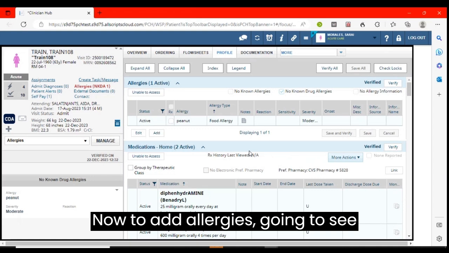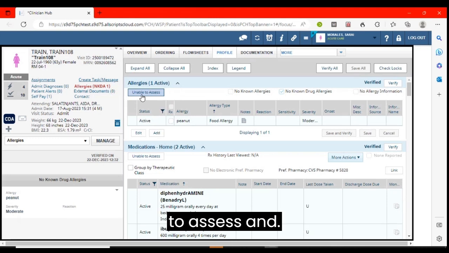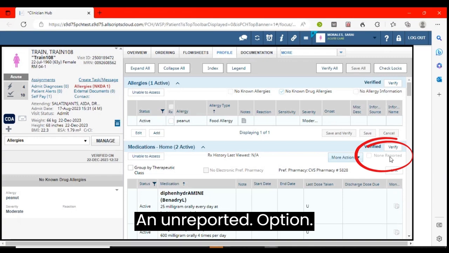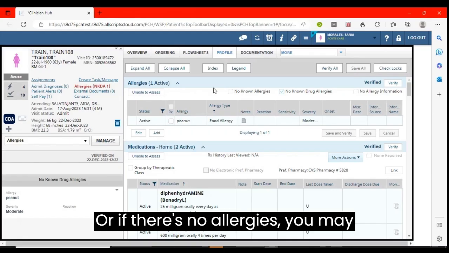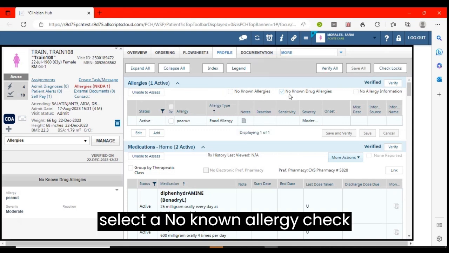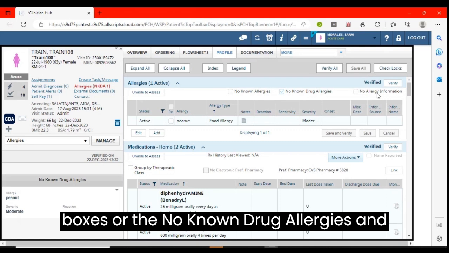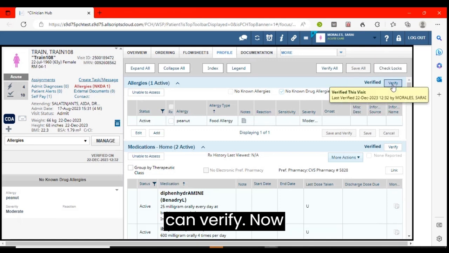Now, to add allergies, you are going to see that all your modules do have an Unable to Assess and a None Reported option. Or if there are no allergies, you may select the No Known Allergy checkboxes or the No Known Drug Allergies and No Allergy information, and then you can verify.